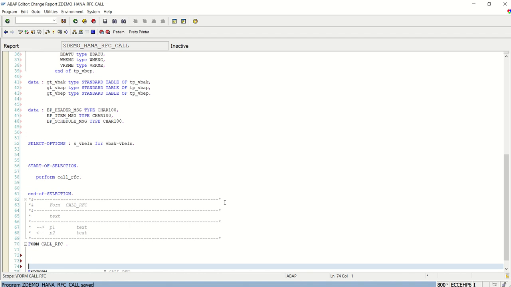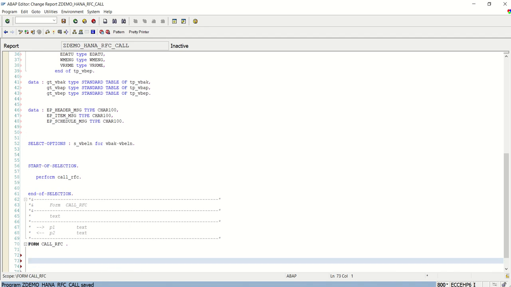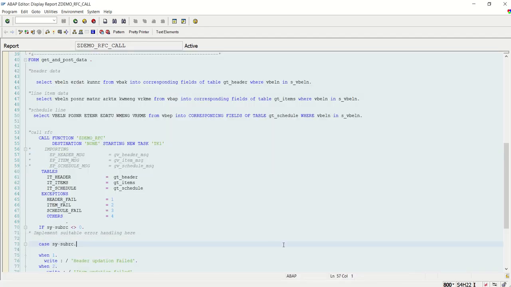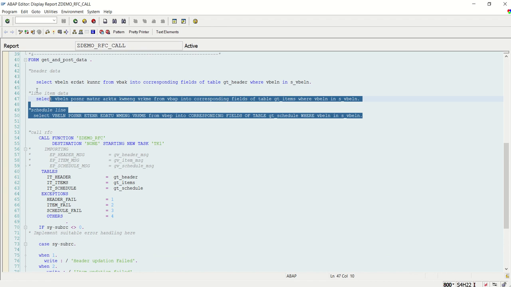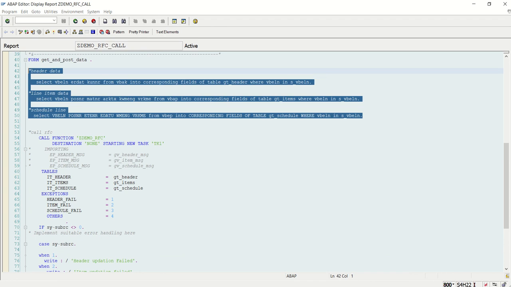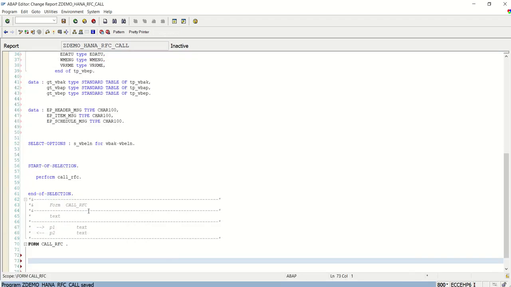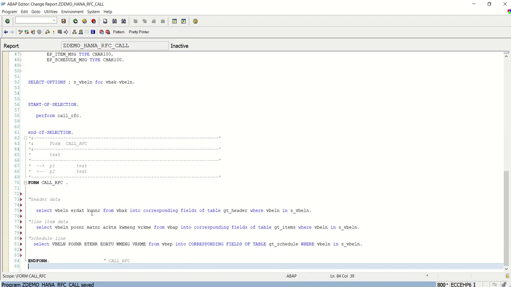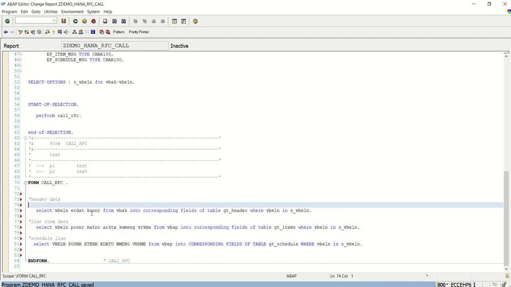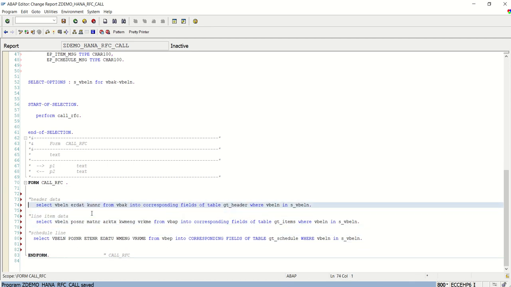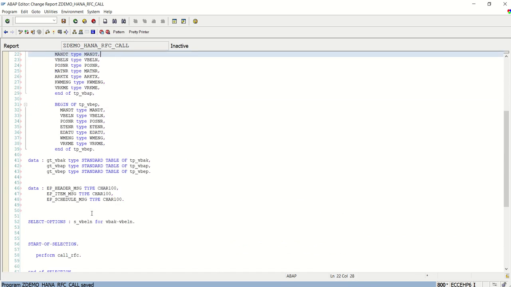Okay. Now in this block, I will use the same code. I am going to use the same code to select the sales order header data, line item data. So first we select VBELN, ERDAT and KUNNR from VBAK into GT underscore header. Okay, let me rename here.